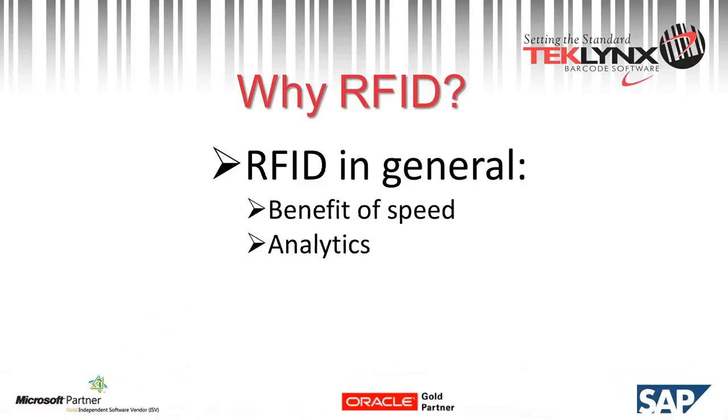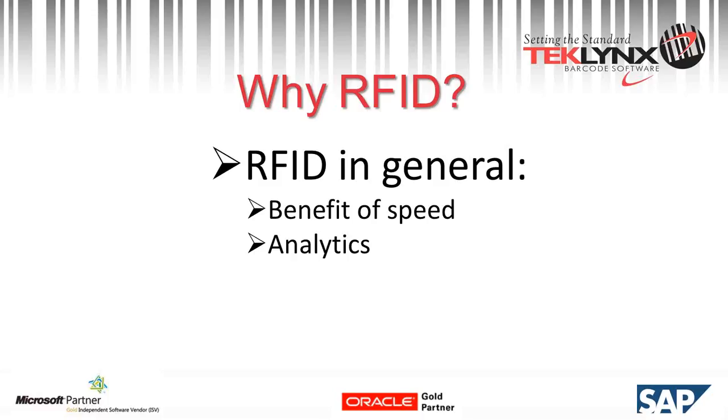First being the benefit of speed. When you implement RFID, you're replacing a technology, typically barcoding, that requires a line of sight and a visible scan that can maybe take a second or two, with a technology that can be scanned even though it can't be seen and can be scanned hundreds of items at a time. Right away there, that makes things go a lot quicker for you. Time is money.